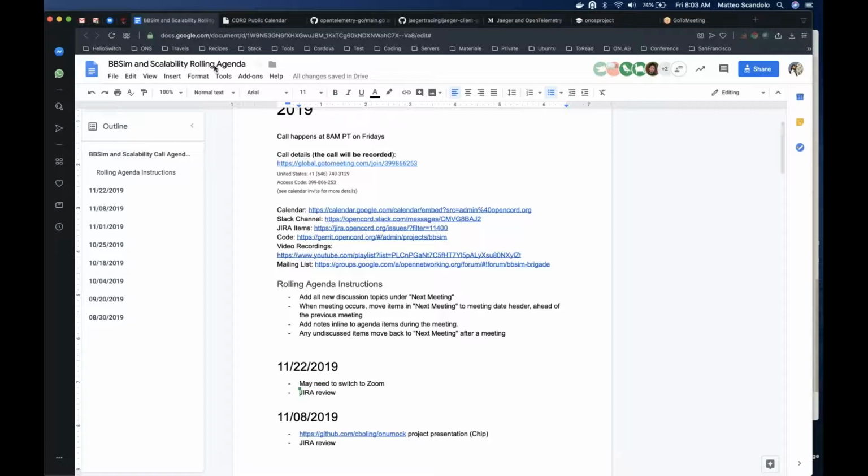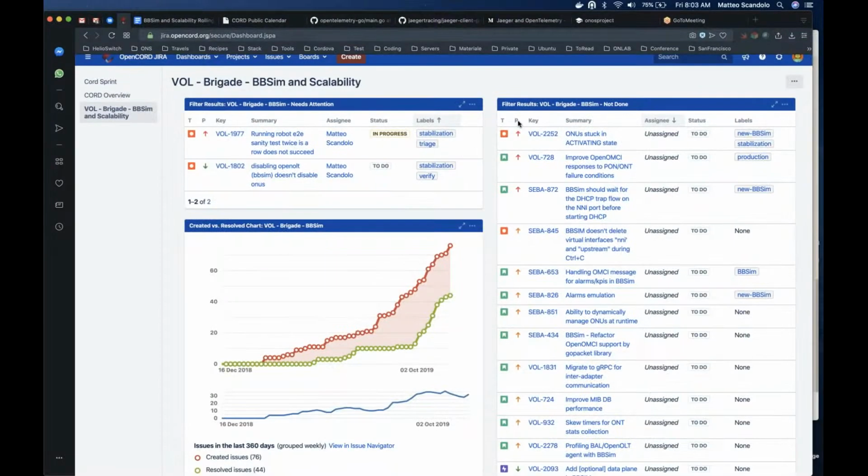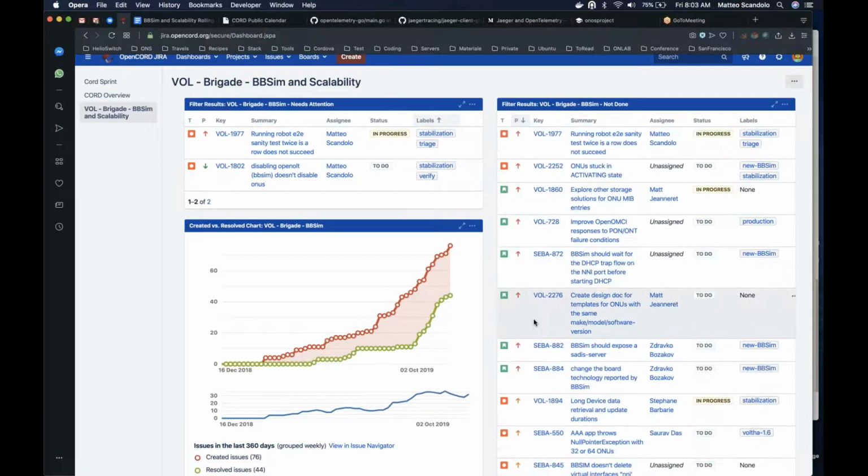And the second thing I wanted to look at today was making a little bit of a Jira review because we haven't been in touch that much during the last week. So it's for all of us to better understand what's the state and what we need to do next. So if I order the items by priority, we have a couple bugs at the top.